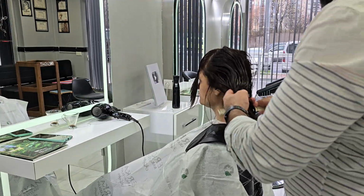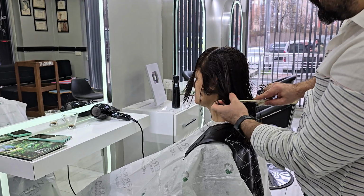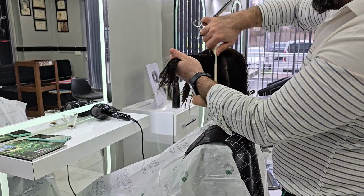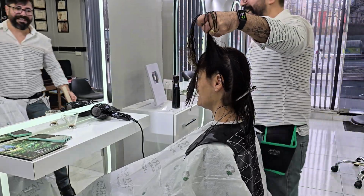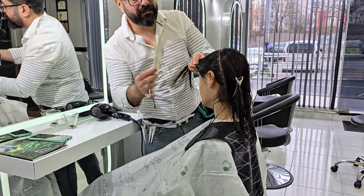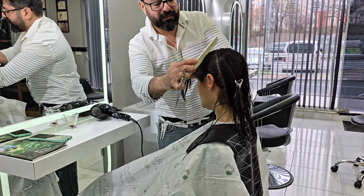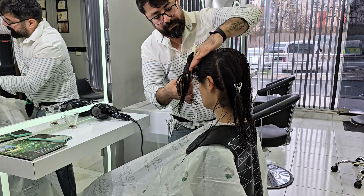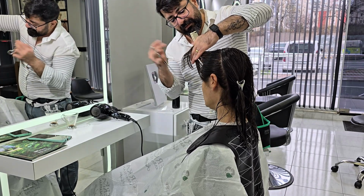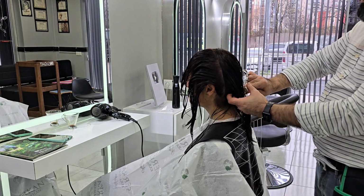After cutting the right side, I go to the left side. The same technique, I apply it on the left side too. So my customer. I pass to the right side of our customer while cutting the left side. And, while creating curtain bangs, I comb the hair towards a certain point, and here I cut by applying an angle of 45 degrees. After providing this, again towards the back, diagonal from the peak, by creating a cross partition up to the neck. This partition we created. Scanning to the front.